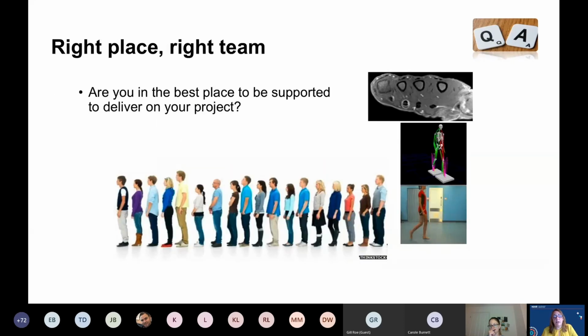And importantly, clearly there are different trusts, different universities, and for example, the University of Leeds may not necessarily have research in your particular area, but certainly there are other universities, Bradford, Newcastle, Sheffield. We have collaborations, and it's important that you have the right academic partnership to support your activity.